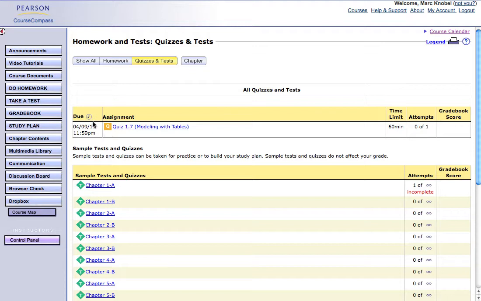11 at 11:59 p.m. So you'll have to keep track of these quizzes and make sure to complete them in the time allowed. If you miss a quiz, then you'll lose out on taking that quiz. But as it says on the course syllabus, we drop your 5 lowest quizzes at the end of the class. So if you miss 1 or 2 quizzes, it's not going to matter because the 5 lowest quizzes are going to be dropped anyway. So, okay, let's go ahead and click on this link here and open up the quiz.